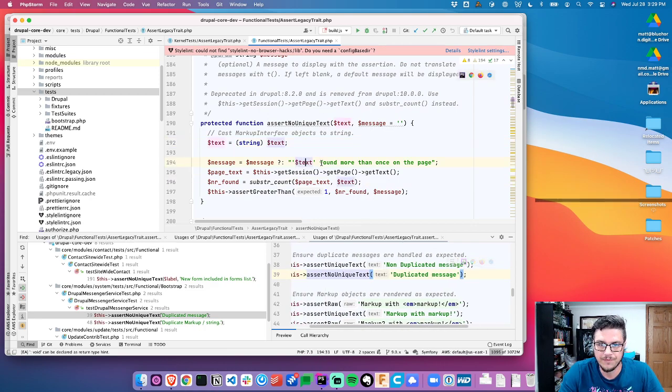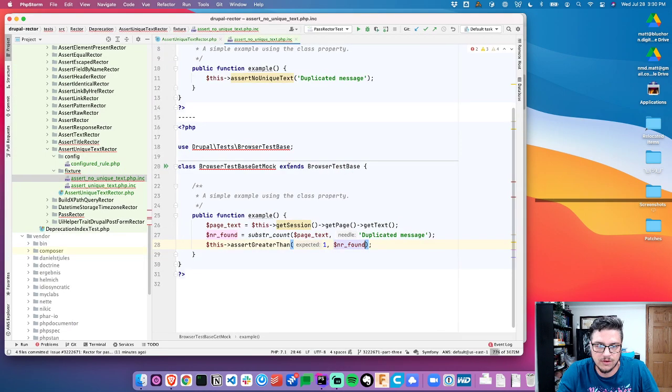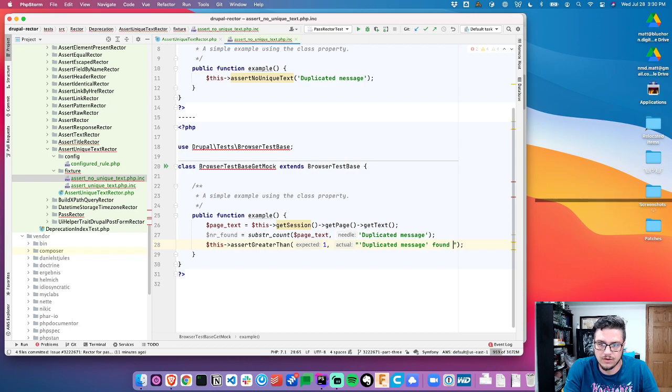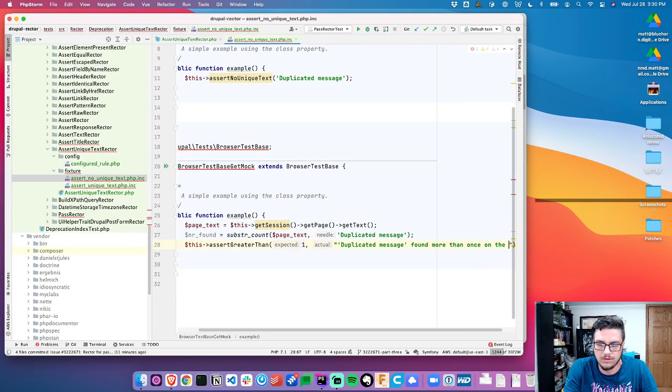I mean, there's more to it, like if they have a custom message, I guess. So maybe we should, that'd be so hard. So let's just have it be simple enough that it says found more than once on the page.